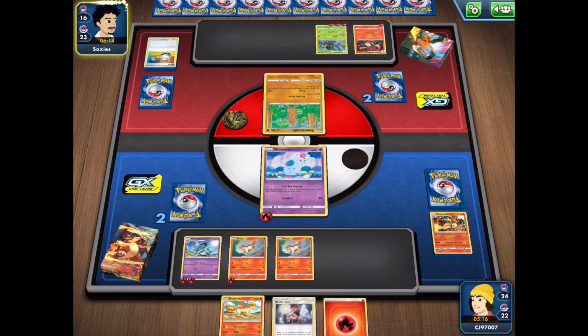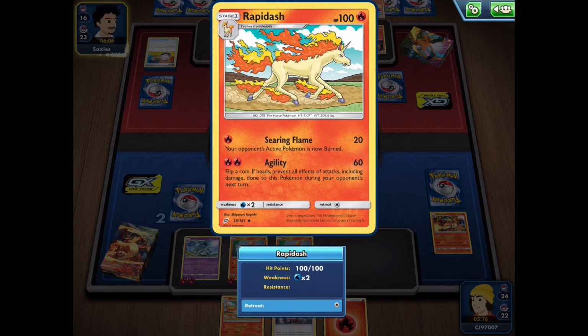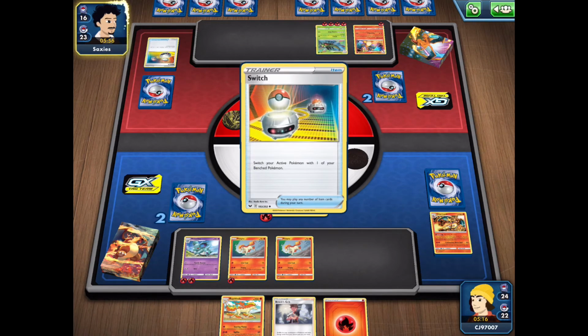We do have the Rapidash as well, so on this following turn, depends what we draw into, but I'm looking to go in with the Rapidash here, start using that agility, and hopefully flip some heads to make up for all of those tails on Timer Ball. My opponent does get the Charizard though, so they're going to be looking to attach onto there, deal some big damage with it.